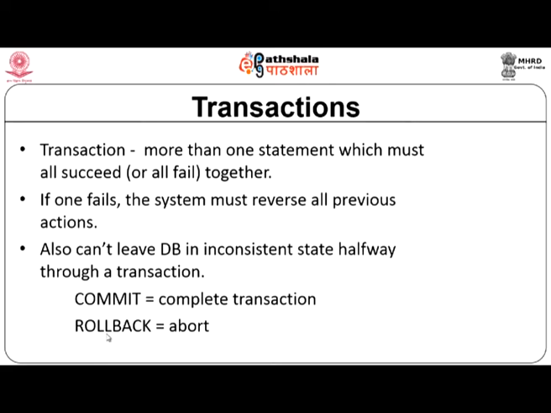So, you do not want to leave your database inconsistent. None of the transactions should be done halfway; either the full transaction should get executed. Once a transaction gets executed, in the database we normally give a commit statement in order to commit everything permanently to the database, or you can abort it so that you can reverse all the previous actions you have done to the database.